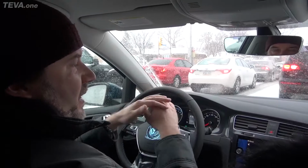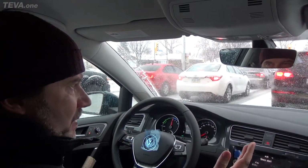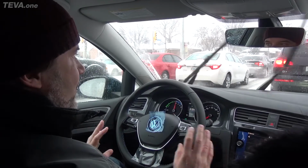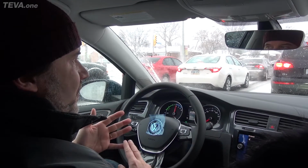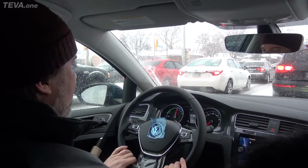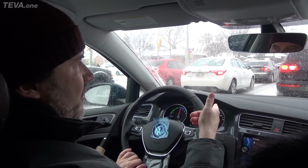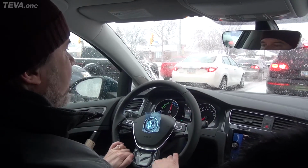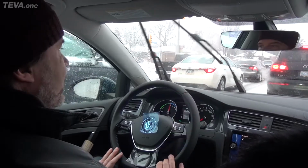In terms of the colors, are the same colors available as on any other Golfs? Pretty much, right? Black, red, blue. There are standard colors, and then there's an extra fee for metallics, and then there are some custom colors as well, roughly $3,000. So is this peacock green a custom color? It's a standard color. It's a metallic, basically, right? Yes, it is.